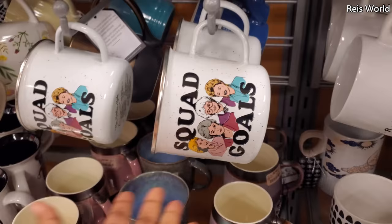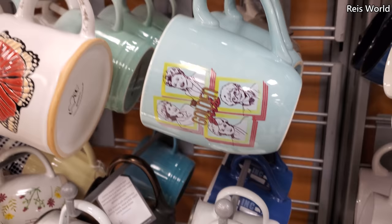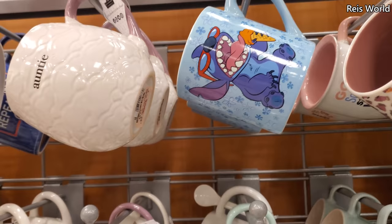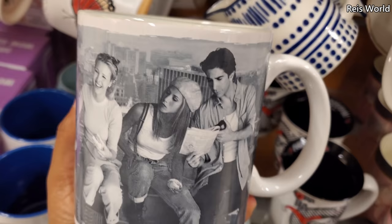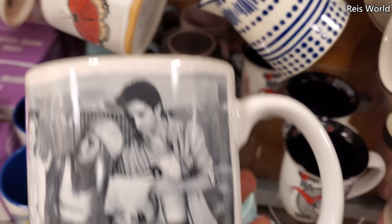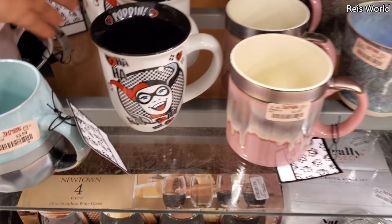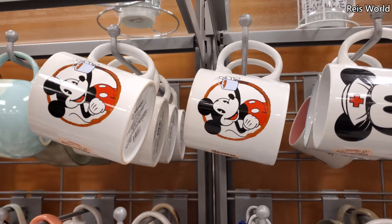We have Squad Gold, look at that little ten-dollar one. And this one is still here — look at Stitch and that ice cream, so funny. I haven't seen this print — it's five dollars, I'm gonna bring it down. That one's kind of neat, I've never seen the black and white one. I did spot a Tina one. And a few Disney ones — these are five — and they have the nurse one.